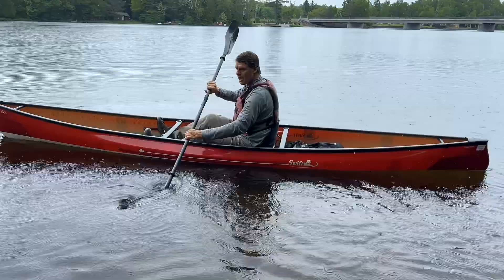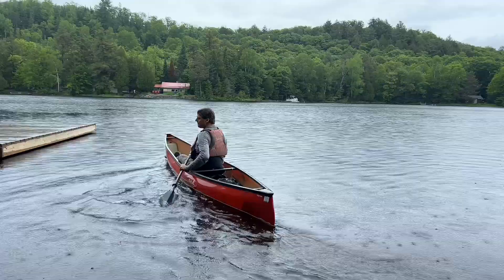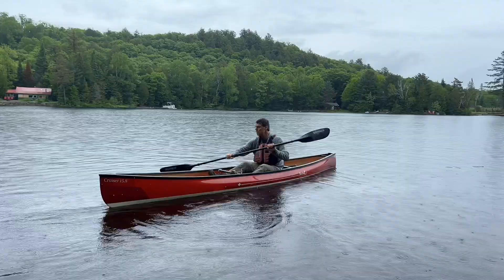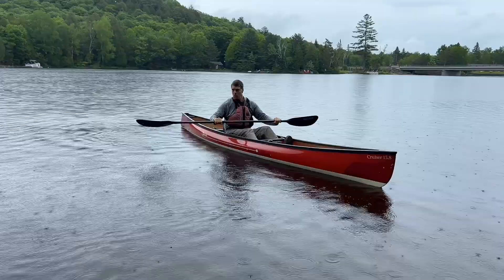The more you keep the upper arm up, the more you can move the boat. If your upper arm's down, you don't have as much leverage. Another important thing to learn right away is how to turn the boat with a sweep stroke. A sweep stroke is when you reach as far out as you can and just move the boat sideways like that.